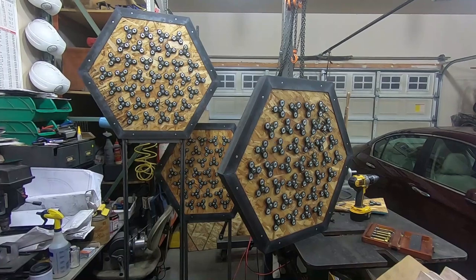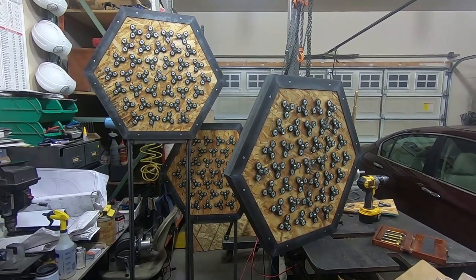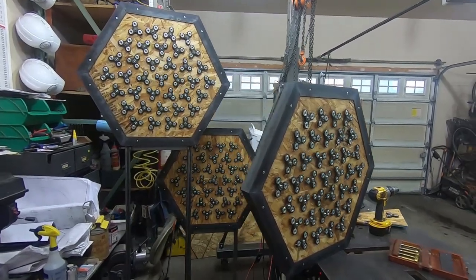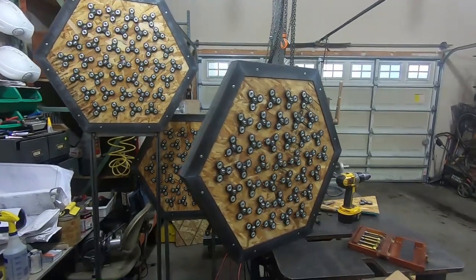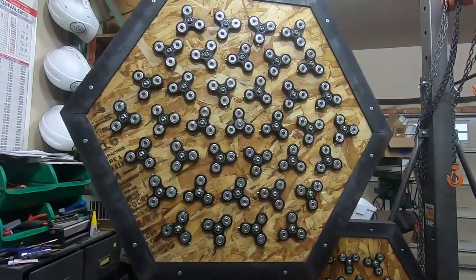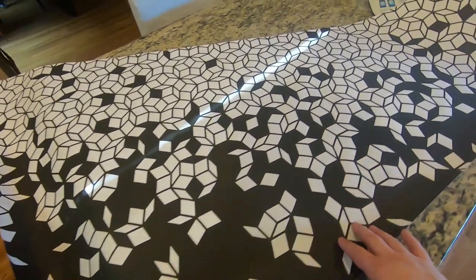And here are all three panels with the hidden magnets inserted. I'm just going to let these run probably overnight, and we'll see if any of them fall into another entropy trap. They've now been running for over 24 hours total. Still no entropy trap, so I think this is good. I'm not going to have much more time to test them before installation, so I'm just going to have to hope this is it. And this was the final piece of prep for the installation, the backdrop.